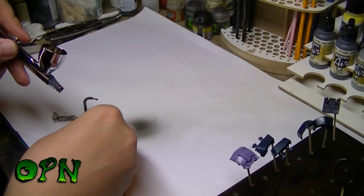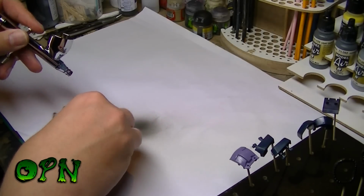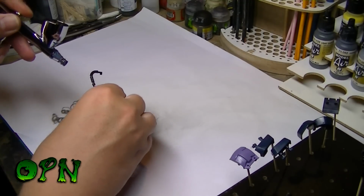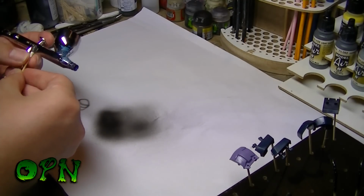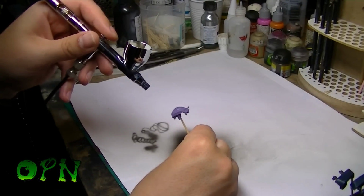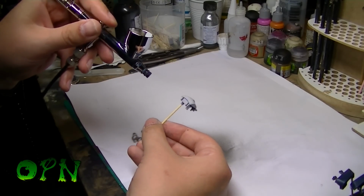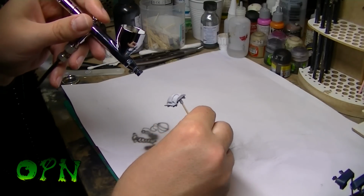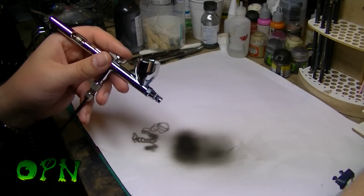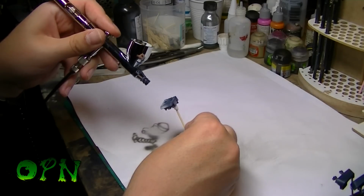I'll start off by priming the parts that are due to be chrome in Alclad's Black Gloss Primer. All the parts that are not going to be chrome are now being primed in Vallejo's polyurethane grey primer. I'm also taking note and making sure that all the separate sections are kept together so I know which colour's which.